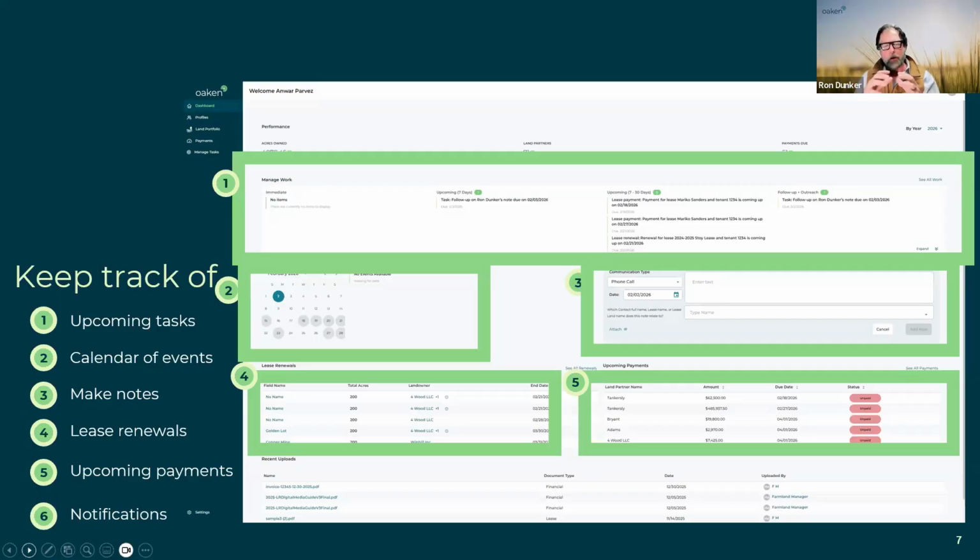There's a workflow tracking system inside of Oaken as well. Again, you can see what lease renewals are coming up immediately, what upcoming payments, and then it keeps track of all the documentation that's been put into the Oaken system. Another nice feature off the dashboard, up there where the number 6 is, not only are there notifications you can click into, but you can also do a search.